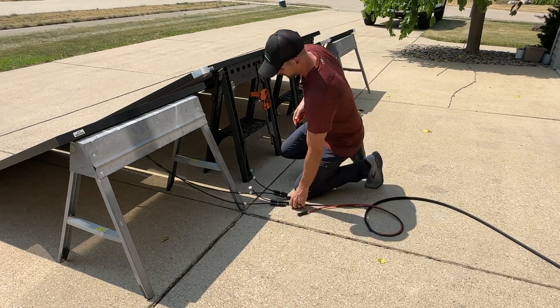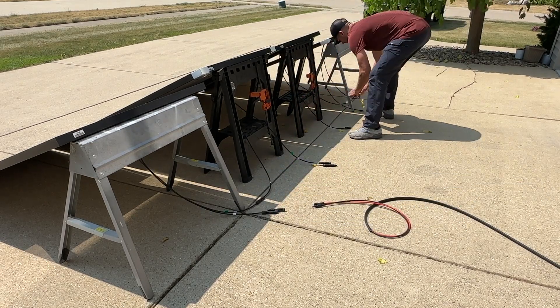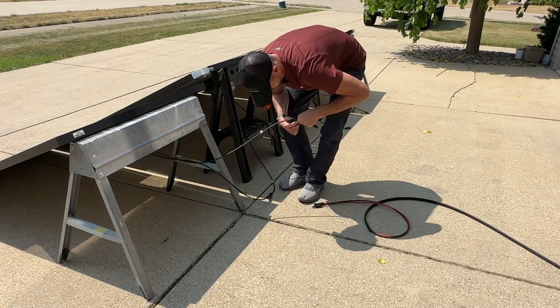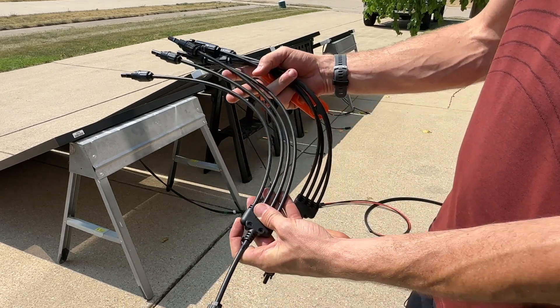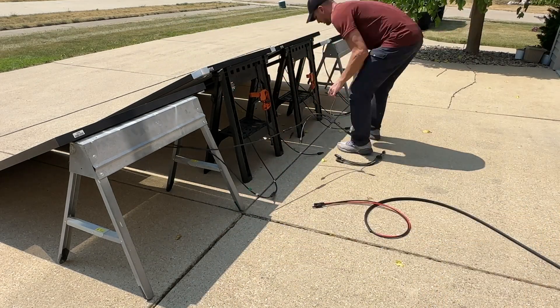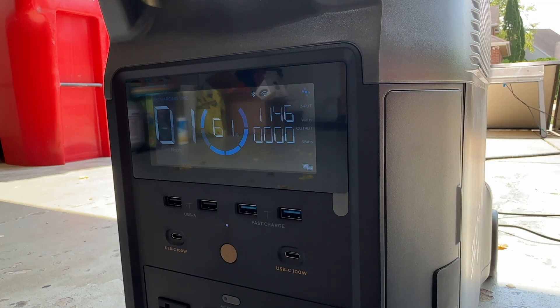When doing parallel you may need additional wiring and custom MC4 cables. I'm using combination connectors with a bit of extra length — these are four-into-one connectors, so there will be open ends. Those should never be left permanently exposed outdoors; cap the open ends, but temporarily it's fine. With the combination of series and parallel we're getting 1145 to 1150 watts — getting much closer to that 1600-watt maximum capability for the EcoFlow.